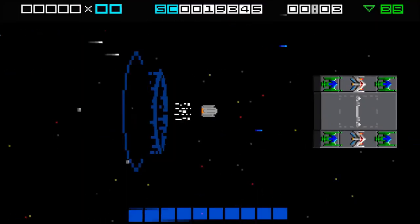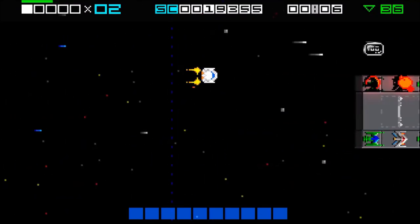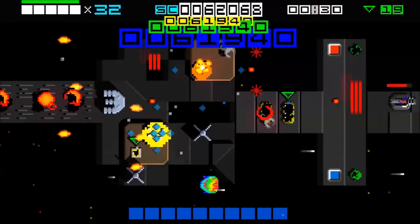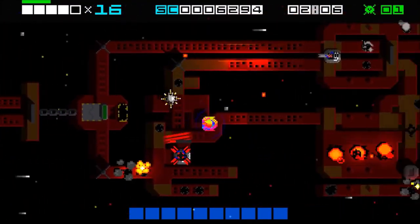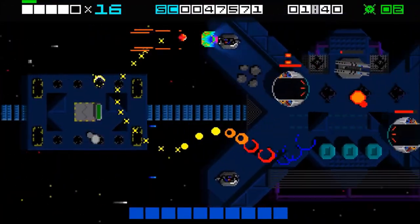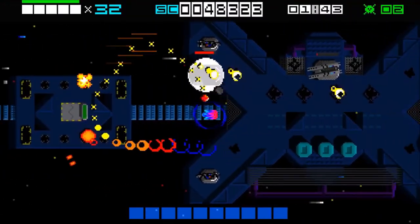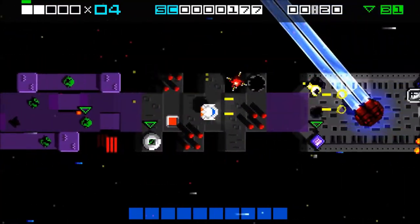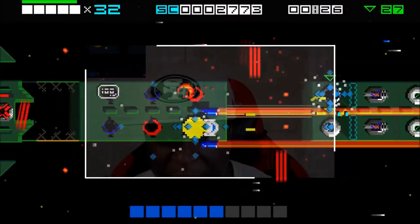Moving on: Hyper Sentinel is on the way to the Nintendo Switch. Huey Games announced the shoot-em-up will release alongside PlayStation 4, Xbox One, and PC versions this summer. Hyper Sentinel is described as a super slick, ultra-fast arcade shooter with an explosive pixel art aesthetic. The game runs at 60 frames per second and features 12 levels, power-ups, boss battles, 60 medals, online leaderboards, three difficulty modes, a combo chain score system, and SID-style chiptune soundtracks.